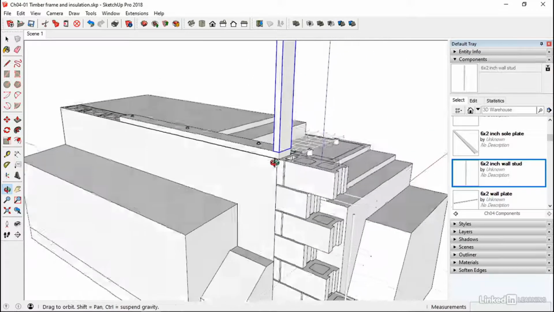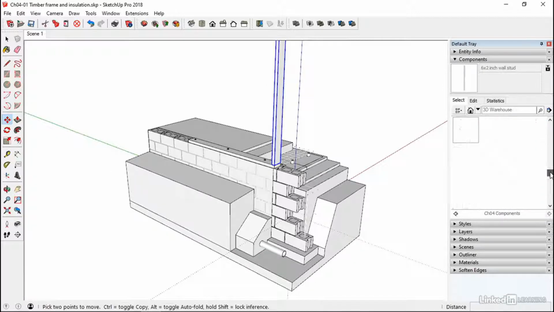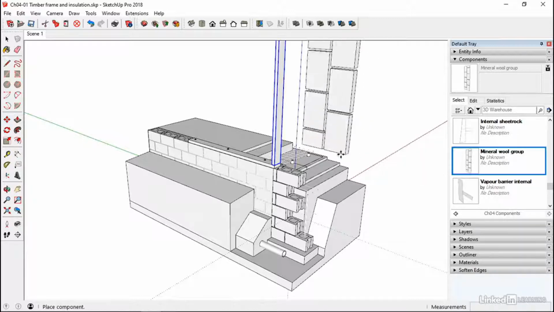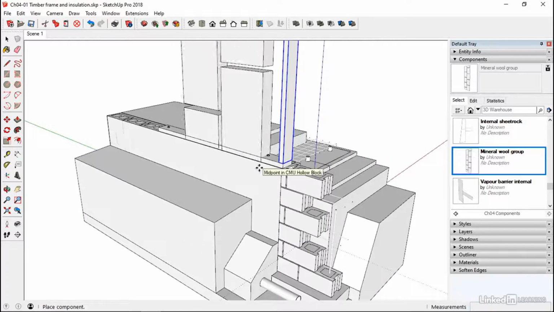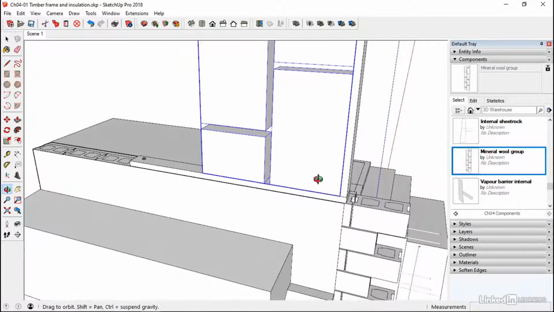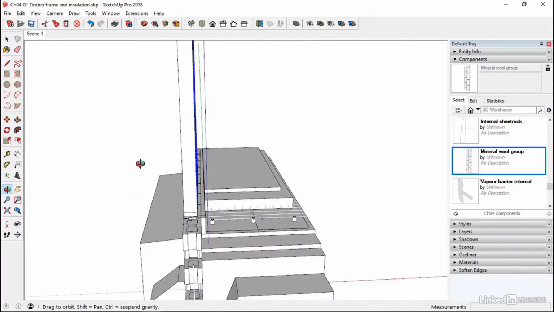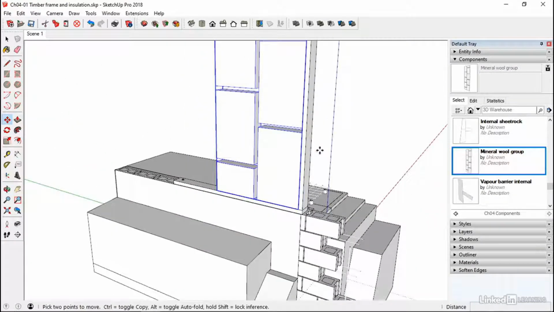So that's going to sit nicely there. Now I've decided to group the mineral wool because we're going to use mineral wool in here. It doesn't affect or get affected by moisture, which is pretty good. It's fireproof as well, so it's a very useful piece of insulation. It's not as good as some of the other more organic ones, but it is made of mineral, so it's fairly good for the environment as well.